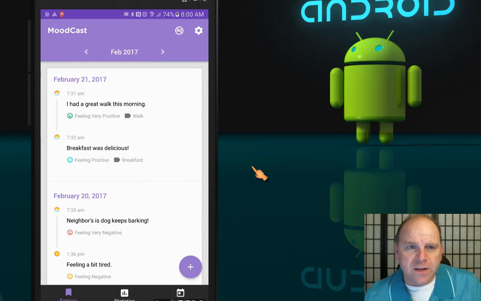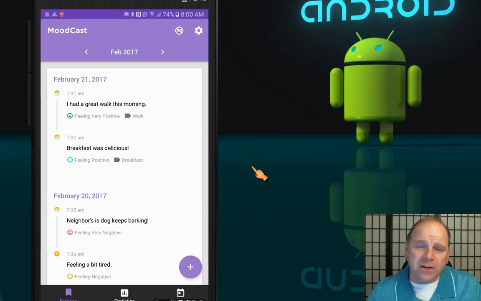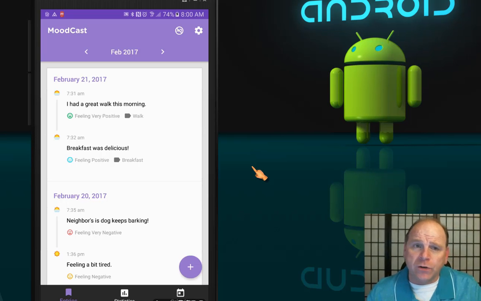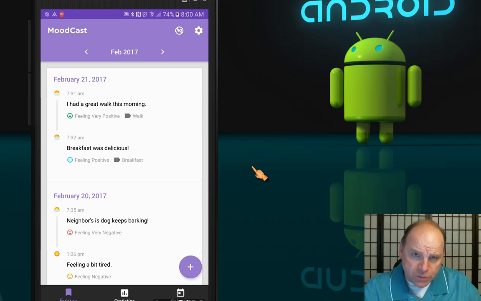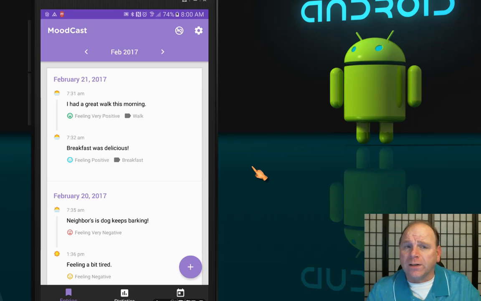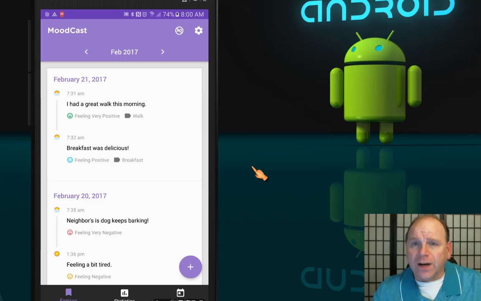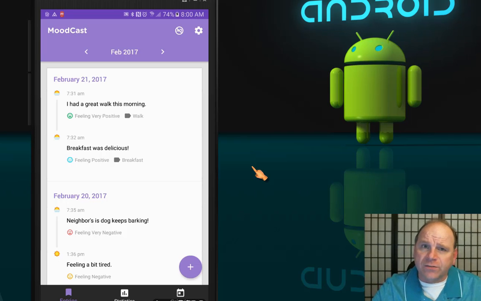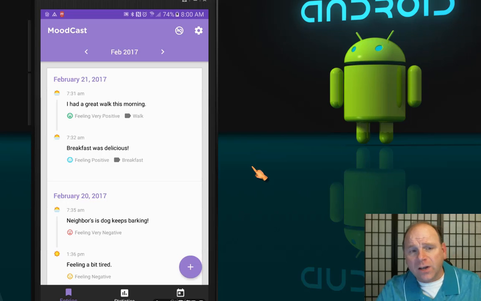Now, the first page that you see when you first open it up is not going to be the page you're seeing right here with me, because the first time you open it, it asks you a series of questions. It asks if you want to link into your Facebook, Twitter, and things of this such, and you'll see all that stuff later on in the settings, so you can do all that later. You don't have to do it in the beginning.